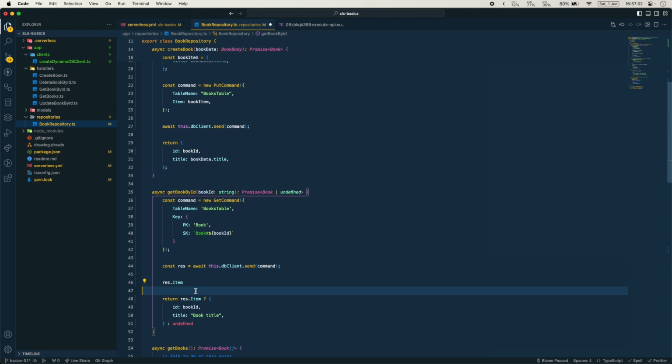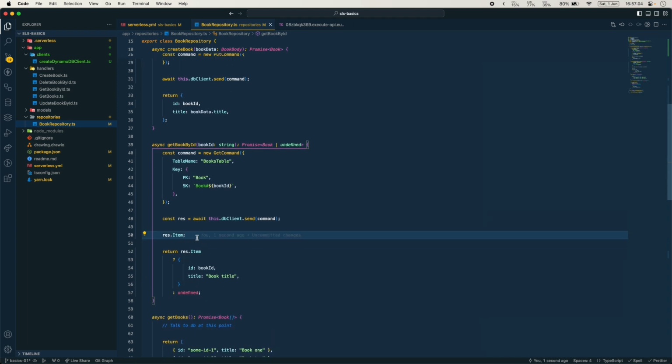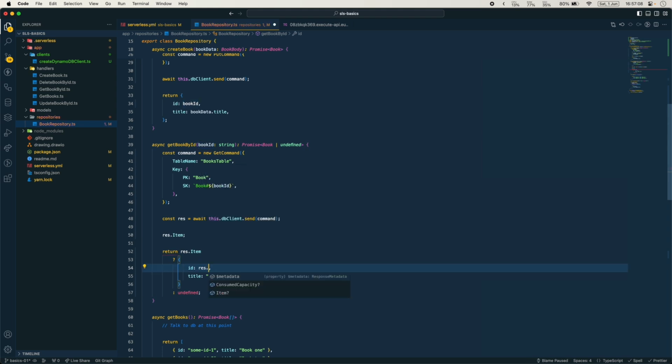I'm probably sure there's a cleaner way to do this instead of doing a ternary. But here we want to now return the res.item.sk. The reason we take the sk value is because that's where we get the ID. So in order to get that ID, we're just going to replace the part of the string that has book hash with the empty string.